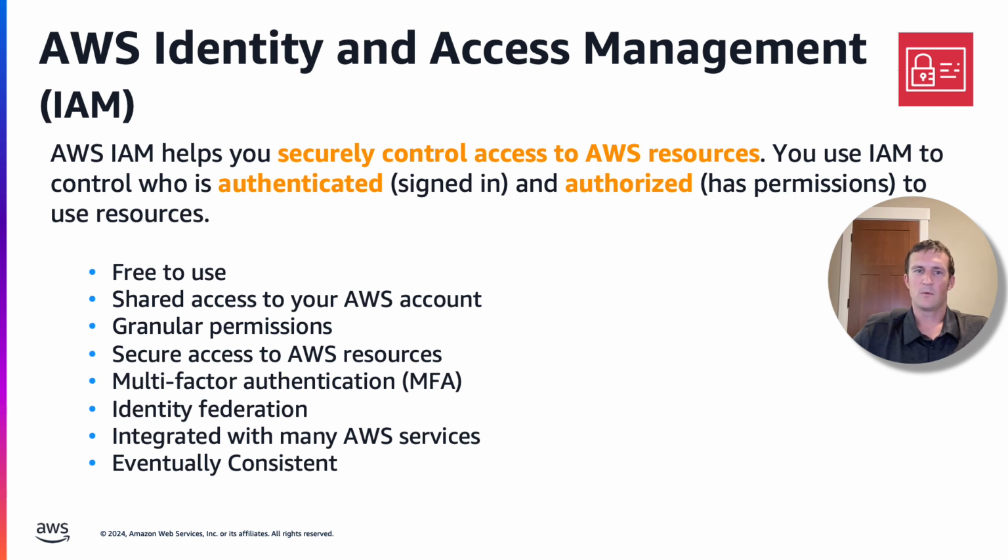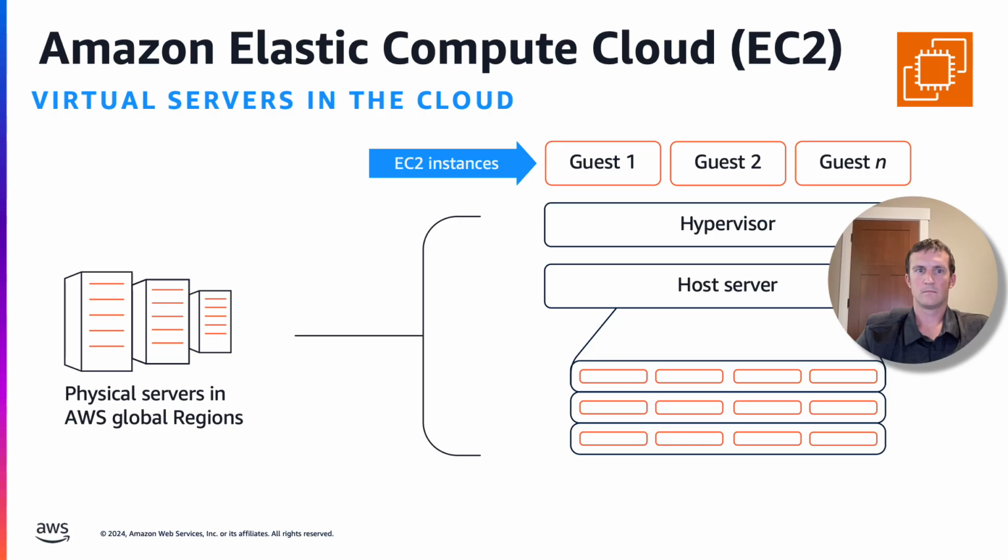During the workshop, we'll be using AWS IAM to create and update a number of policies and roles so that different services and users within the workshop are able to perform specific actions. We'll be using Amazon Elastic Compute Cloud, or EC2, to act as the edge gateway during our workshop.